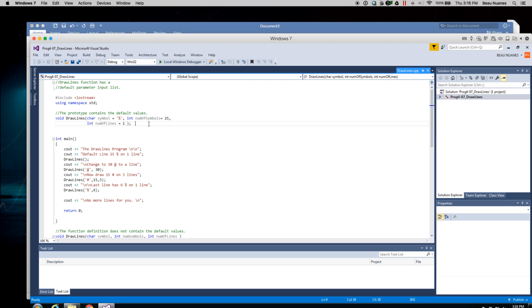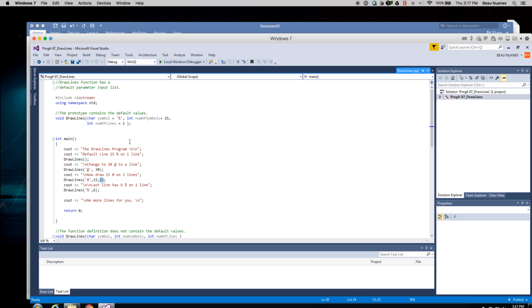So when you make the call, you can leave things out, but it has to be from the right to the left, okay? Like here, it has all the parameters, so we're basically overriding what's up there. Instead of a %, we use a pound. Instead of 25 here, we use 15.